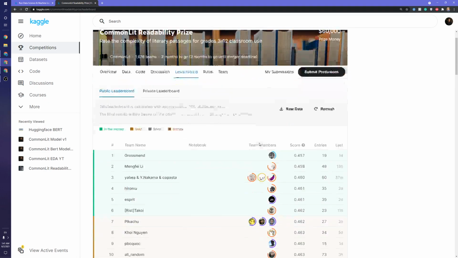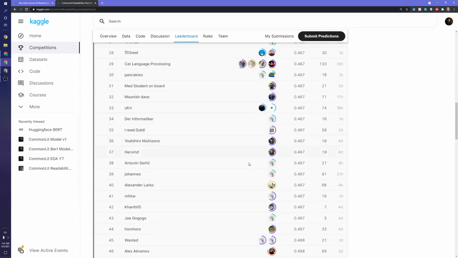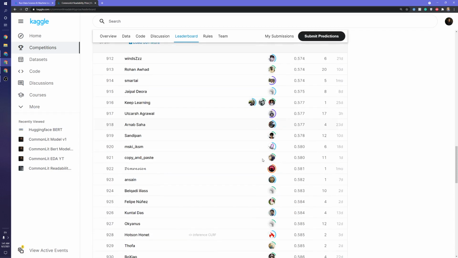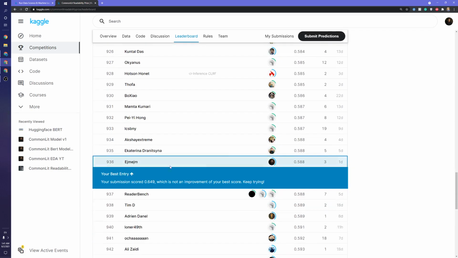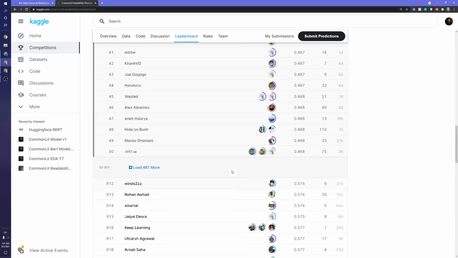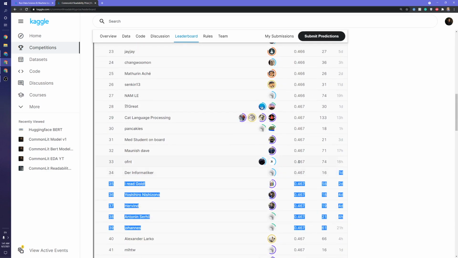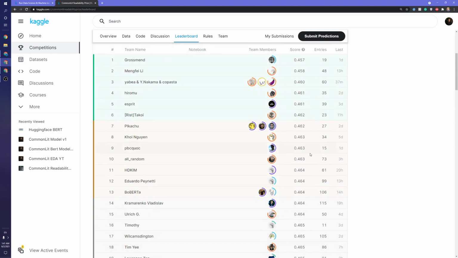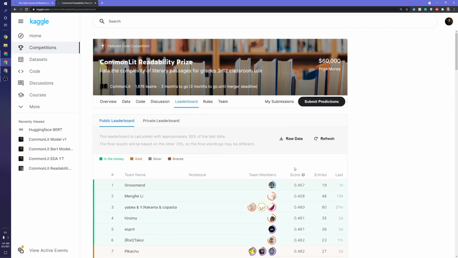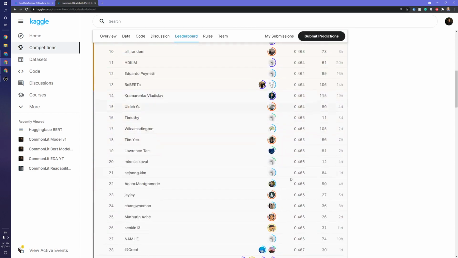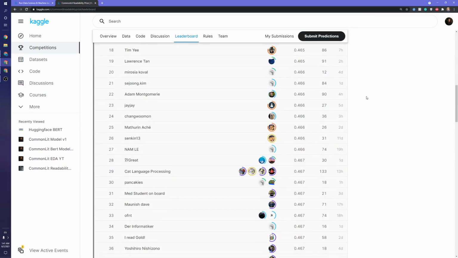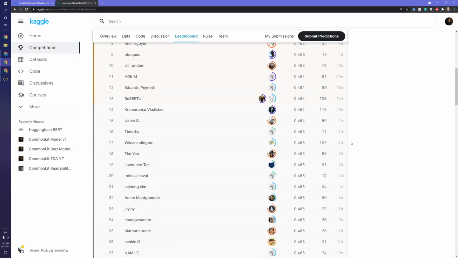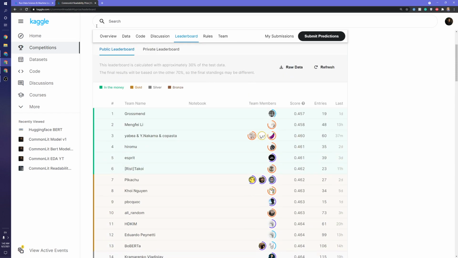If you look at the leaderboards, it's actually fairly low. There's a lot of people with this 0.46, 0.47, where we are all the way down here. But the reason I say it's not too bad is because all of these people are essentially just using an open source solution with a 0.46 score. It's not a simple one or anything. It's a very good solution. So that's why there's so many people with such high scores. But this is pretty good. We're getting somewhere, right? Now, there are still a lot of things we can do to improve this.